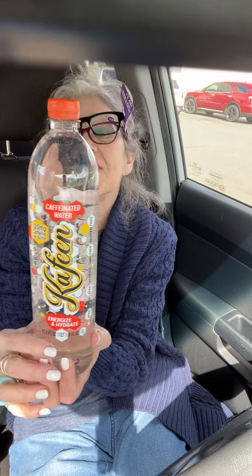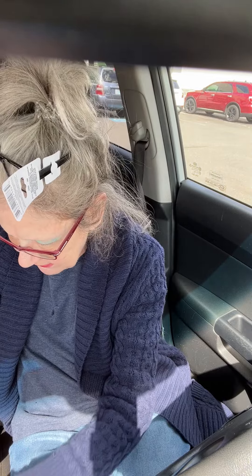Another thing I bought was Energize and Hydrate — this is caffeinated water. There's 120 milligrams of caffeine. The Bang I just showed you is like 300 milligrams, one of the highest caffeinated drinks you can purchase, and that's why I like them. Sitting here in the car, the sun is out and the car is warm, so I'm going to go ahead and — mmm. Might be my imagination, but it might have had a bit of a taste to it. But it was wet and that's what I needed — I was thirsty.